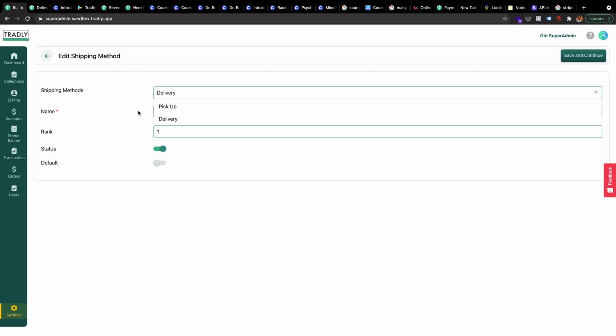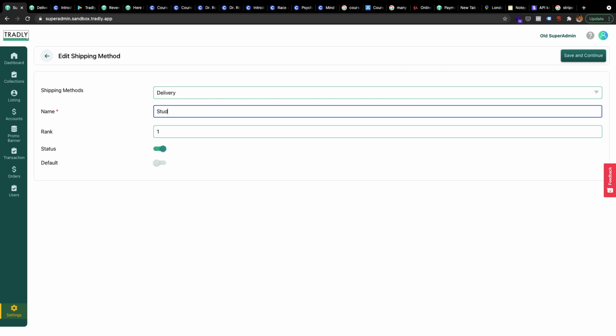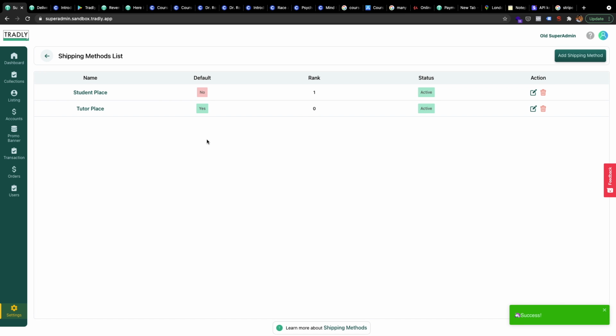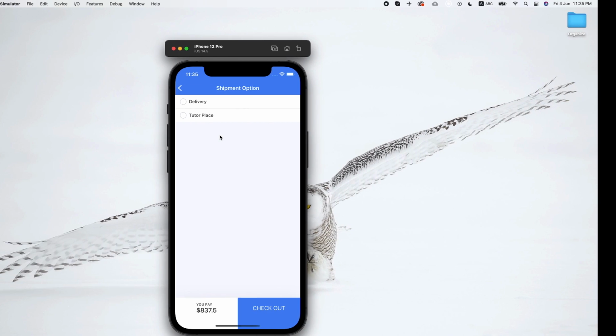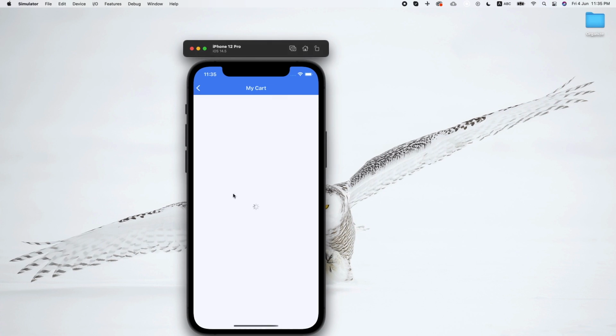It would be nice to have another thing called online, where we can allow people to add the Zoom link. So let me just put student place. The same business logic will be used here, but with a different naming.